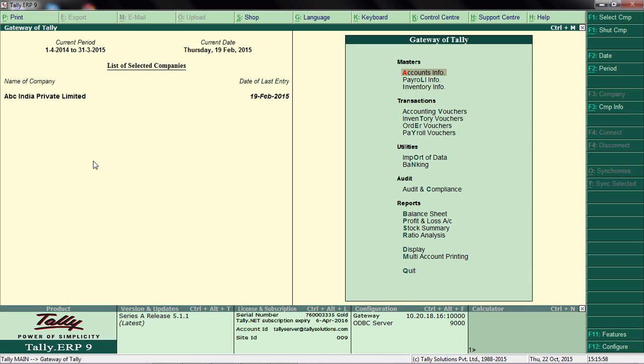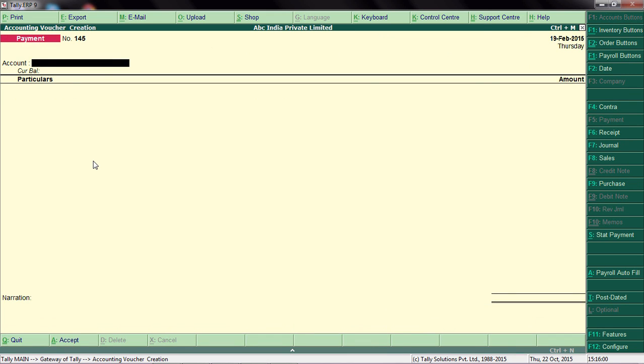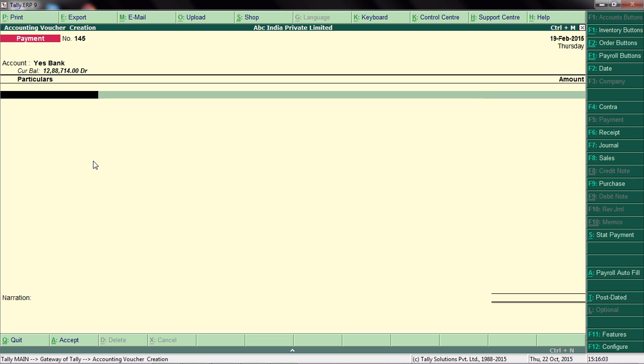This is the user level. User is pausing the transaction. I'll change the date by pressing F2. On 20th February we are pausing a transaction.